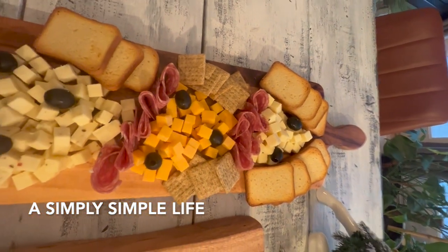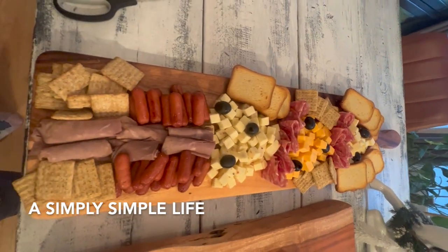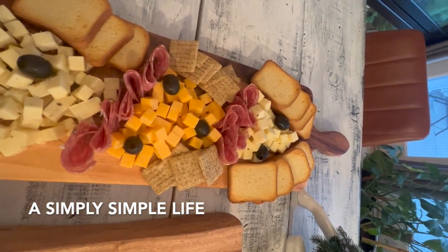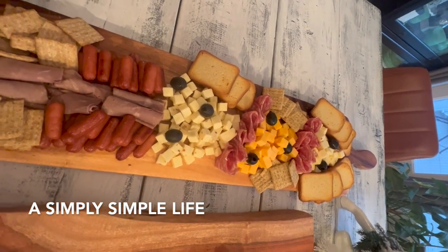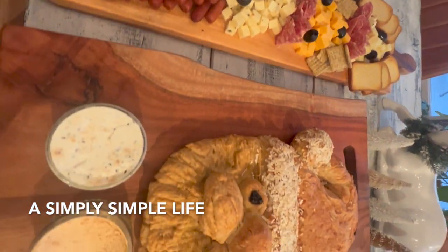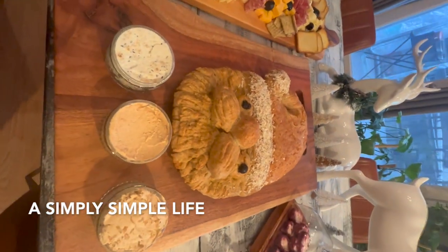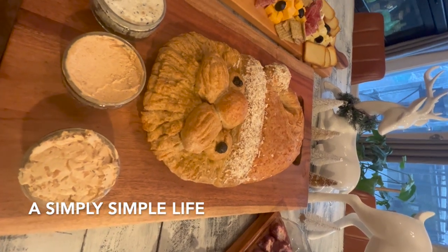Very simple. This is her version of simple! We have food allergies, so we opt out of certain things, but usually you'll also have those cheese balls — goat cheese — and you can mix it up. I was going to do the cranberry, but we decided to do it in that pretty dish. You can do nuts, dried fruits, and things like that. But again, I was trying to complement the rye bread.